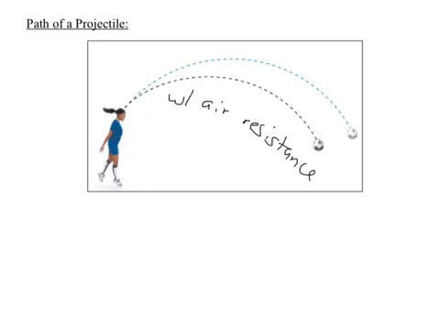Both of these objects are either dropped or fired horizontally. What pulls you to the ground? Gravity. Gravity acts the same on both objects. Now, realistically speaking, air resistance is taken into account, but we've been looking at no air resistance. So gravity acts the same on both of them.